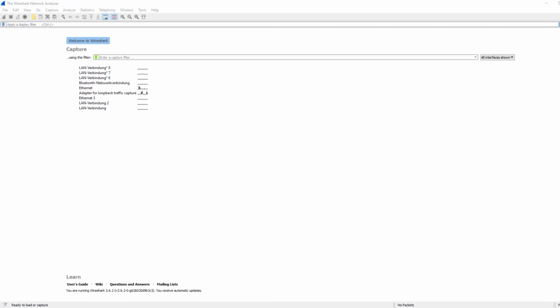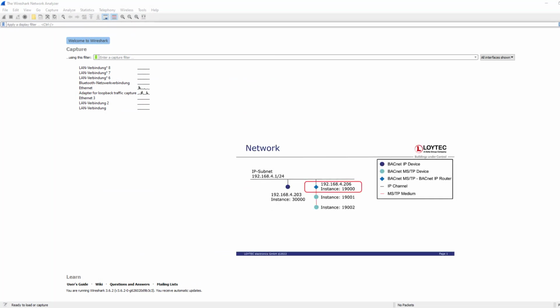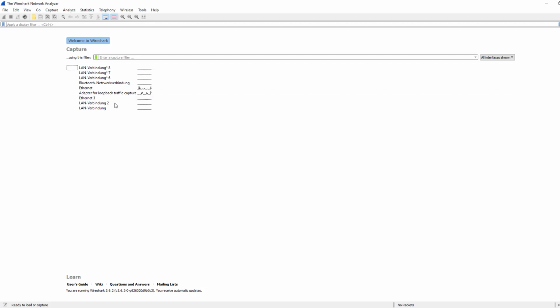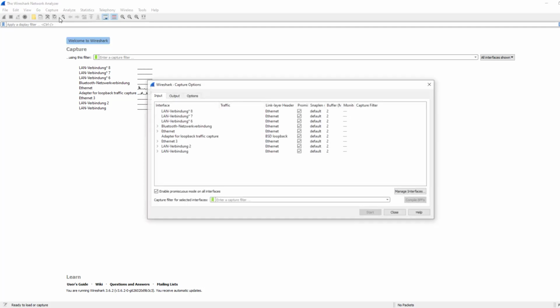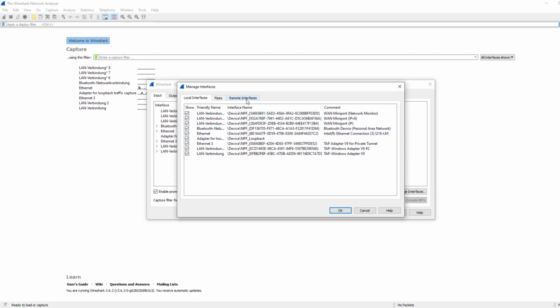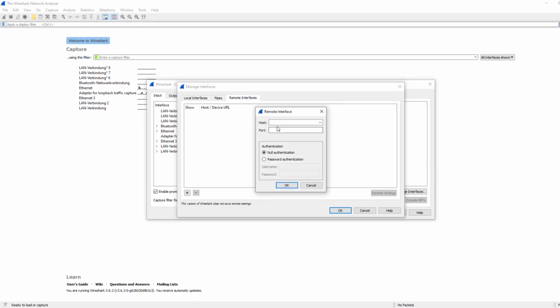On my device where I want to analyze the network from, I've already activated the remote packet capture capability. So in Wireshark I just need to add the interface. On the remote interfaces, G06.